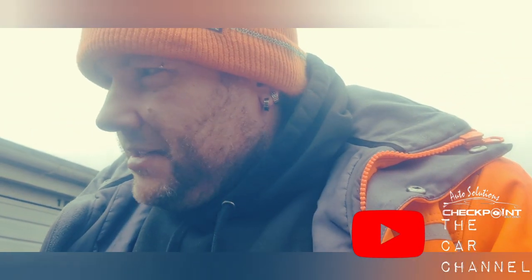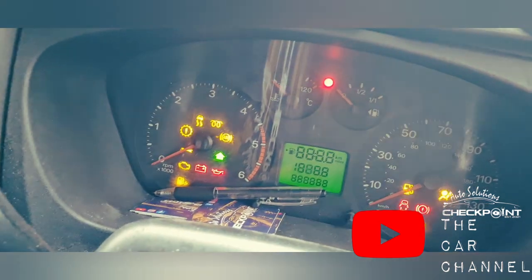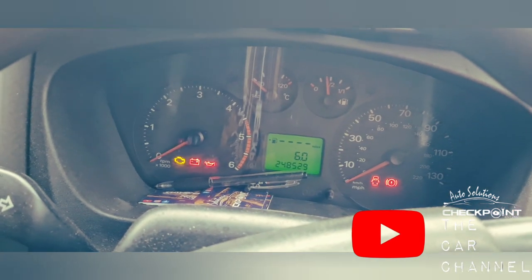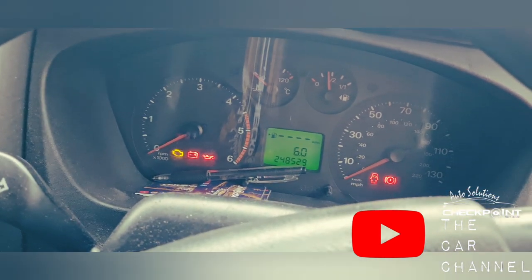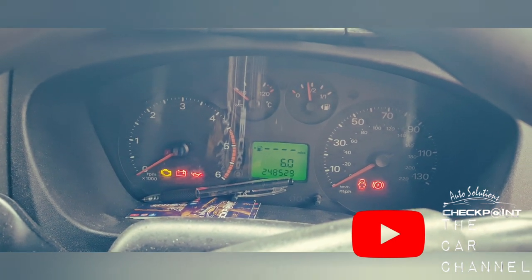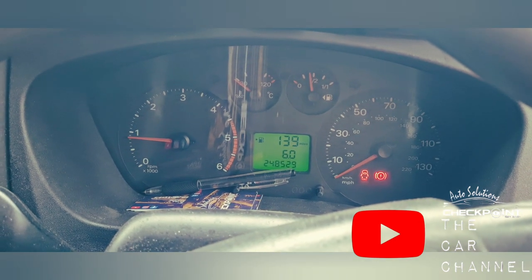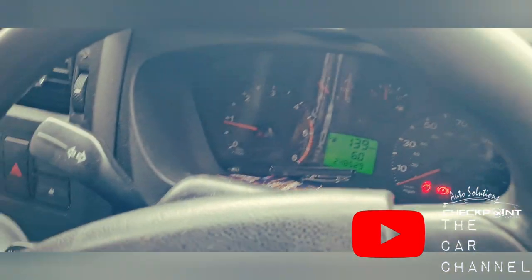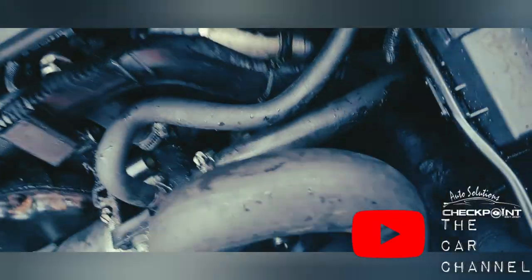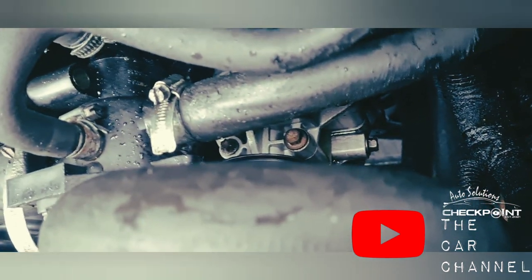So I'm now ready to get this thing started. Look at the mileage on this, 248,000, and the big van does exactly what it says on the tin. Now, this hasn't been started at all since, I reckon, before Christmas. This is one of my own personal ones, by the way, so fingers crossed. Here we go. So far so good, there's no seepage coming from that.